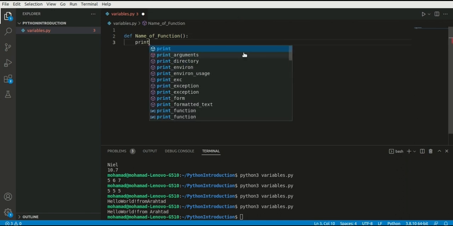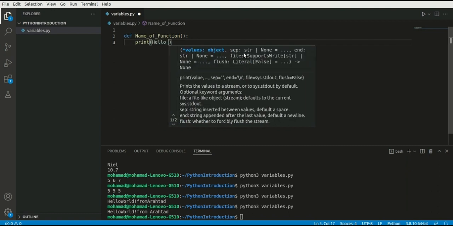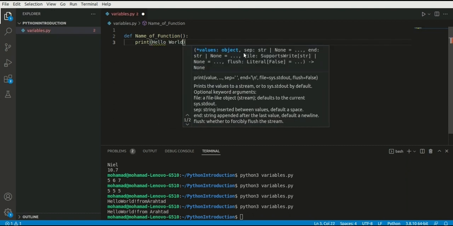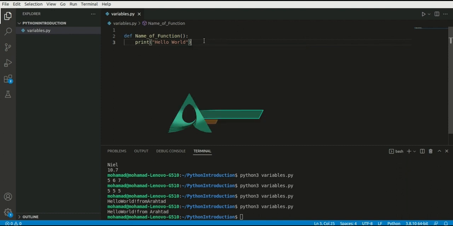And for example, you write print hello world. Okay, and so this is a function. If you run this code, it's not going to show you anything because you've only defined the function, but you haven't run the function inside your code.